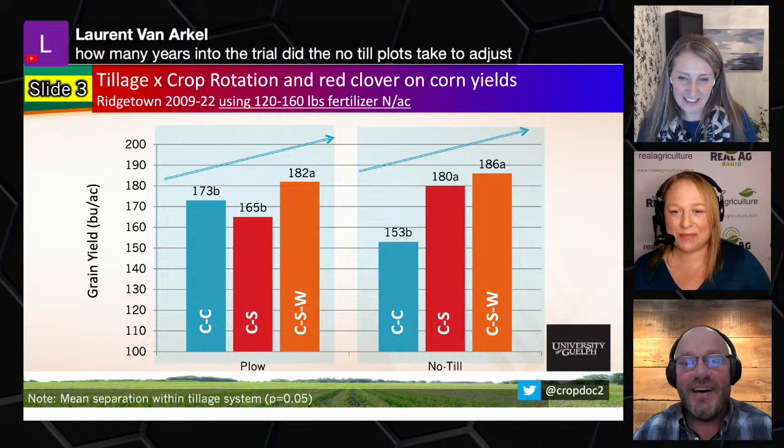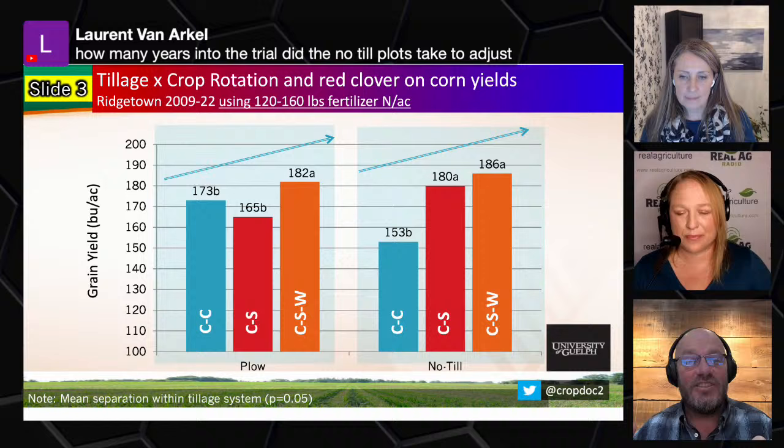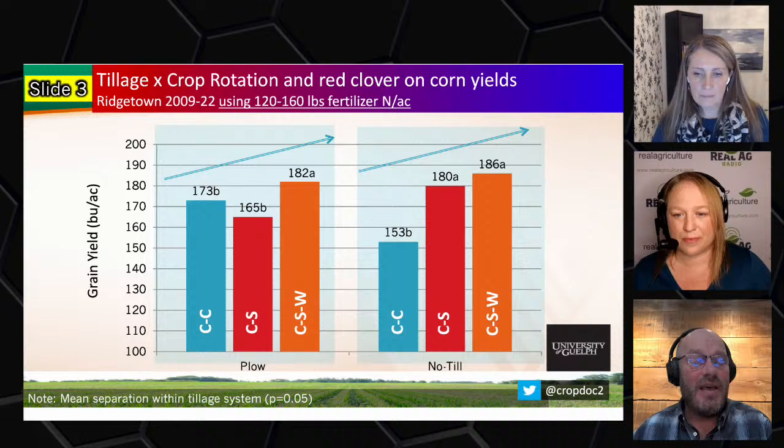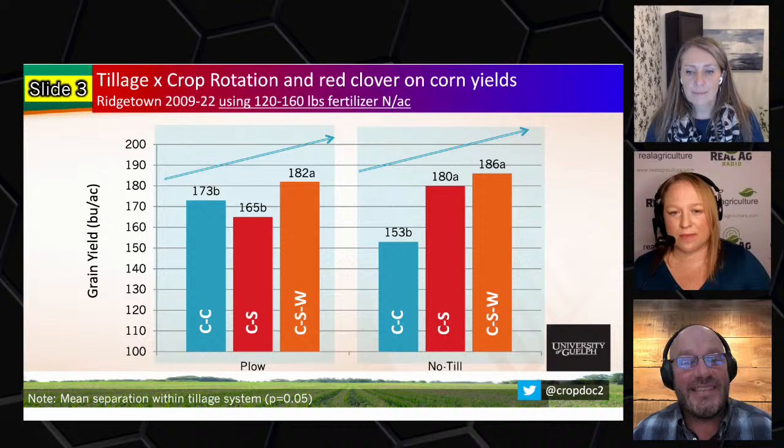Go ahead. Yeah, the no-till system at Elora has never caught up, in terms of the yields equaling each other, and in some other long-term projects the same thing has happened. But some growers have noticed yields becoming very similar to one another after a number of years of no tillage. We have not experienced that in our data. But we think it is because we are learning to manage that system. It's not that the system is catching up or changing that much, but we are learning to manage a crop differently in a different system. I think that deserves a lot more attention than the actual system changing, even though we can measure some of those system changes.